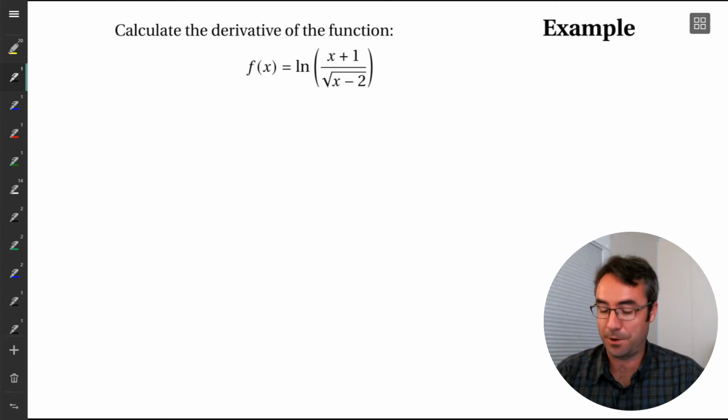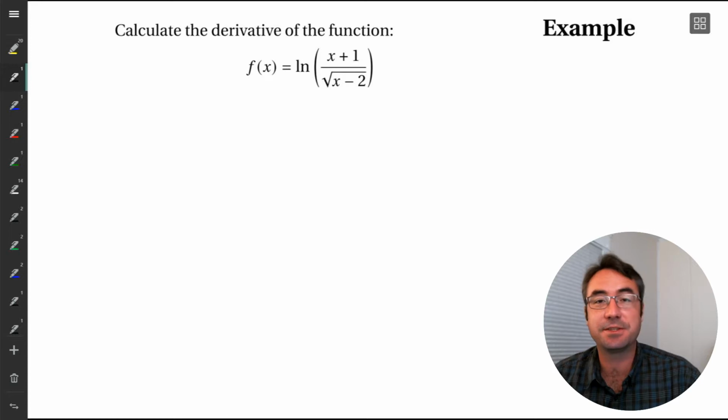We're going to look at one more. And this one's really going to set the stage for what comes next, and the reason is because of this log function. So we'll talk about that in a little bit. But first, let's just think about how we would actually differentiate this thing, just kind of as we've been doing, just kind of going through identifying which rules we would need to use.